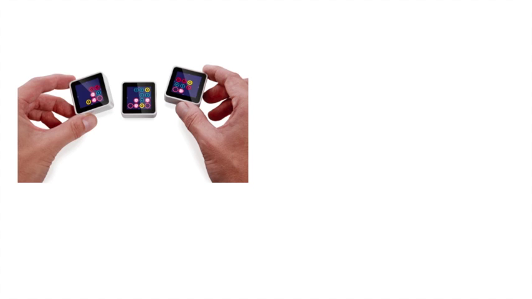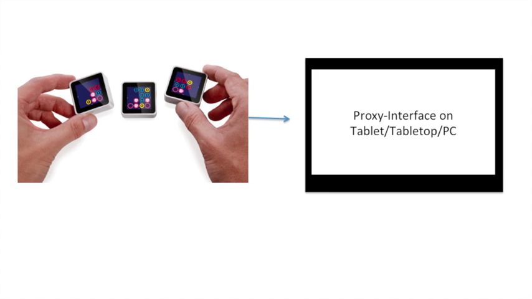The working with the Sifteo cubes contains one problem. The Sifteo cubes are too small, so that primary school children are unable to read operating instructions on the display. So, the Sifteo cubes have to communicate with a bigger display like a tablet, a tabletop, a notebook or a PC, which shows learners these instructions. This is called the proxy interface.